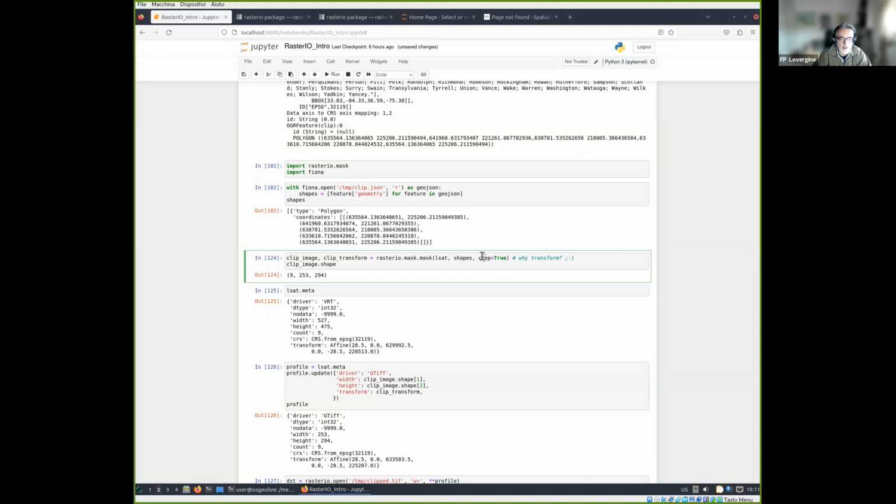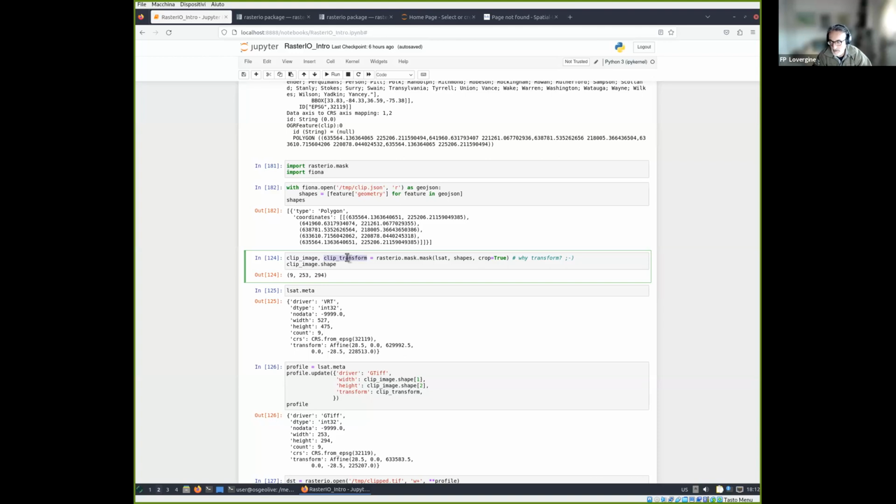So I'm using a polygon to clip the image and having a final result of reduced dimensions, reduced size, starting from the input. This is the reason why the rasterio.mask.mask method always returns a clip image, so this is our result, but also a clip transform. That's because I'm changing the transform matrix.